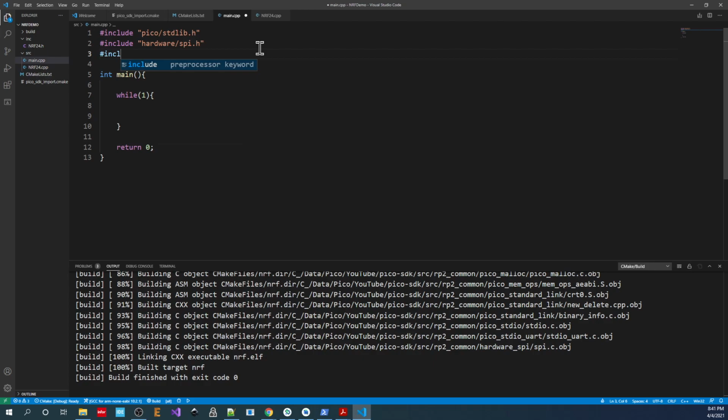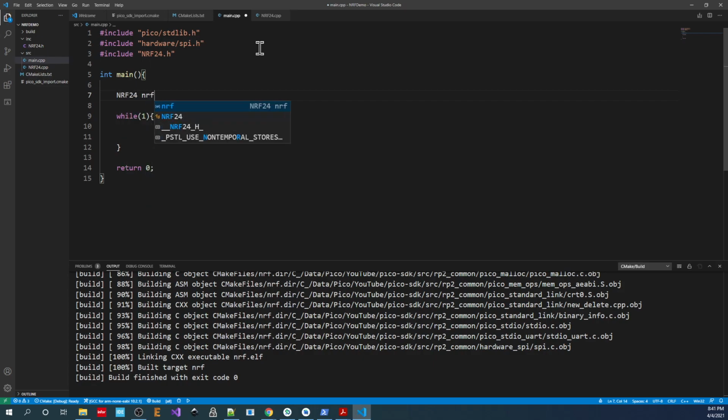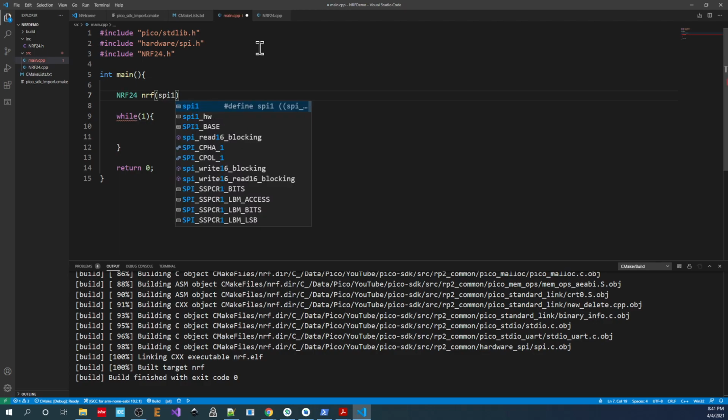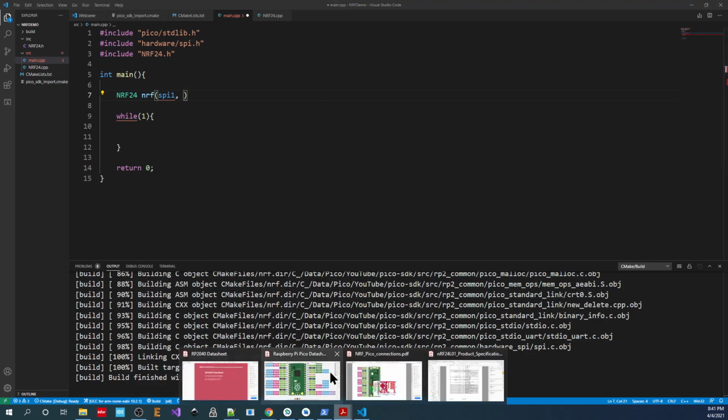Anyways, so include our new class that we created, NRF24, and we can use it now. So we can say NRF24, and we'll do lowercase nrf, and this one wants an SPI port. We'll use 1, that's what those pins are, SPI 1.